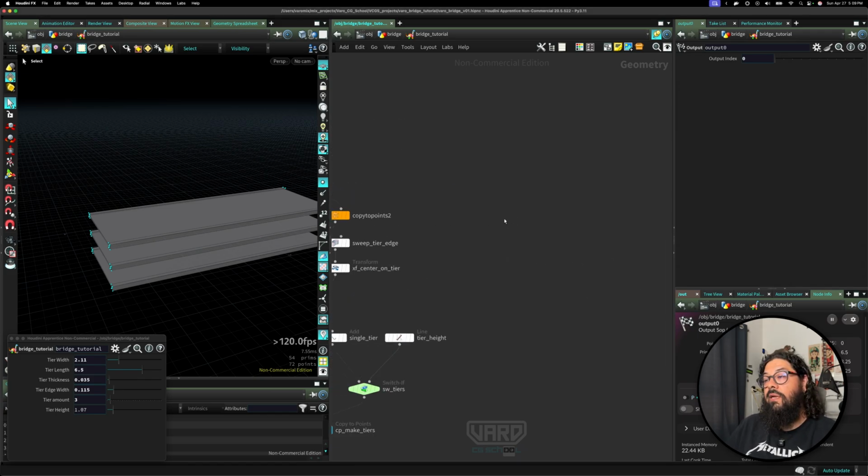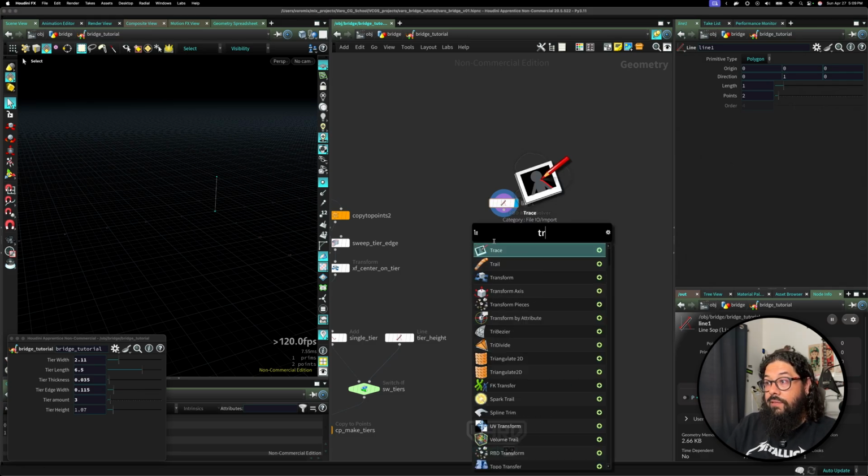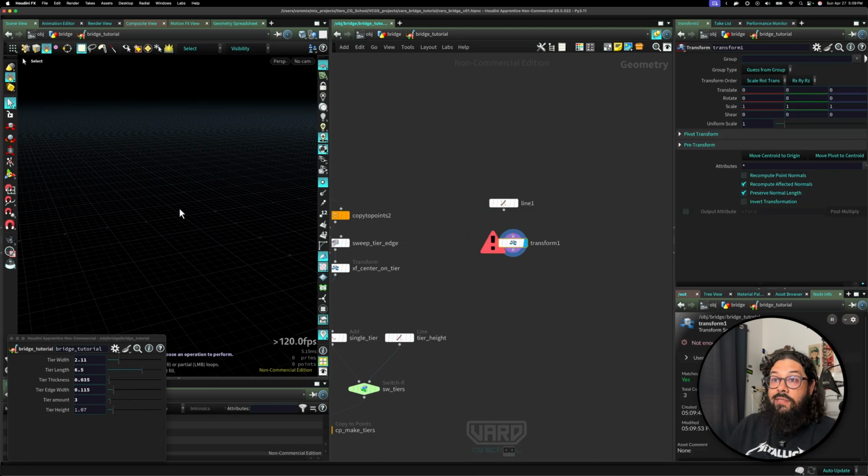We're gonna start here on the side. Again, we're gonna start with a line, one by one. That's our prototype line. We're not gonna do anything procedural to this line. We're gonna make a piece that we're gonna copy to a curve, and then that's gonna obey the procedural parts of the bridge. So I'm gonna make a transform for this. I'm trying to do a crisscross pattern that is gonna be copied.